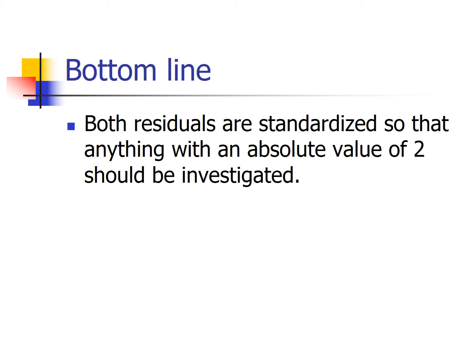Now, just like in 512, what do we do when we investigate? Well, we make sure it's not a data entry error. If it is, we fix it. We make sure that it is, in fact, part of our intended population. If it's not, we remove it from our study. However, if it's not a data entry error, and if it is, in fact, part of our intended population, we would be inclined to keep it, despite the fact that it's potentially ruining the fit of our model. We might try some other models, or go back to that first bullet point and maybe try adding some extra variables.